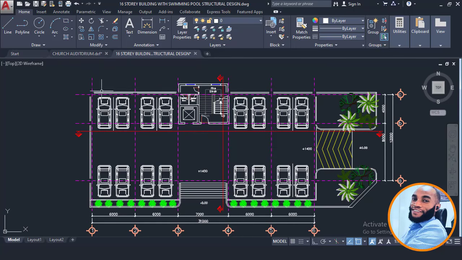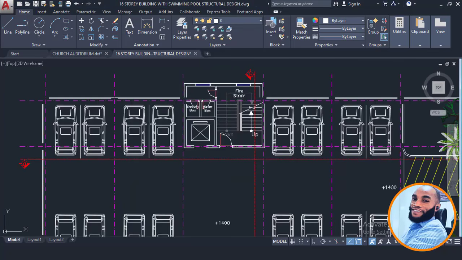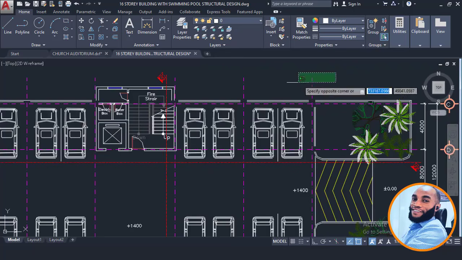That means where you place all your grid lines and then position your column points, okay. So right now on this building, you can see that I have already placed all my column points. The next thing now, sorry, I have already placed all my grid lines, as you can see.